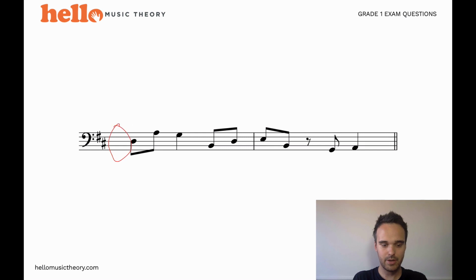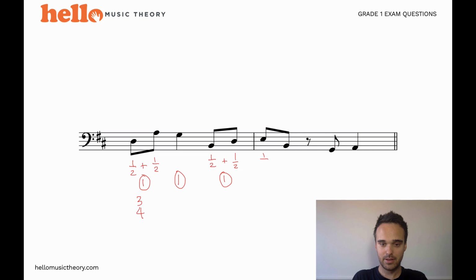So once again, we're aiming for this area over here, after the clef, after the key signature, before the first note, and we're going to count up how many beats there are in total. So we've got half a beat here with this quaver, another half a beat with this quaver, that equals 1. Then we've got a nice and easy crotchet beat, which is obviously worth 1, and then 2 more quavers. Add those together, equals 1 beat. 1, 2, 3. I think this one is in 3/4, but we're going to check by doing a second bar.